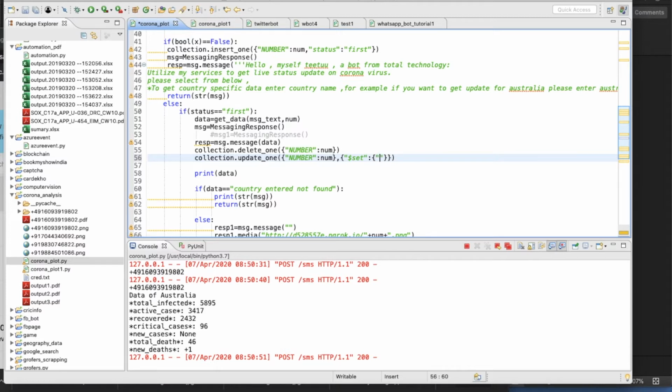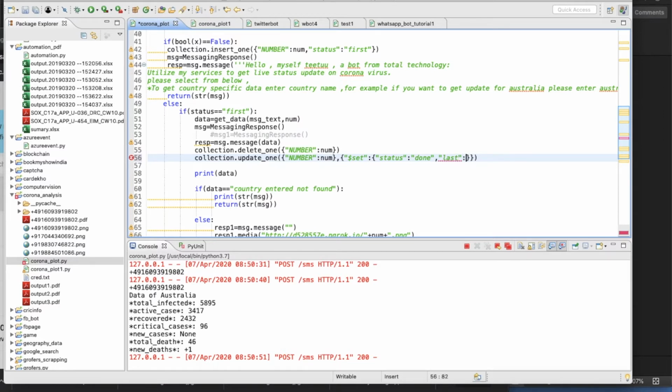First of all, we are going to update the user status, and what else? I'm just thinking. User status is going to be done, and we are going to create a new attribute called last, meaning what time the user got the response last time.